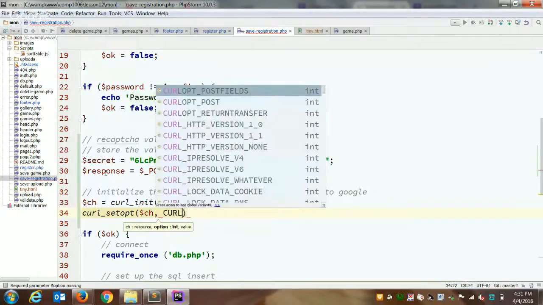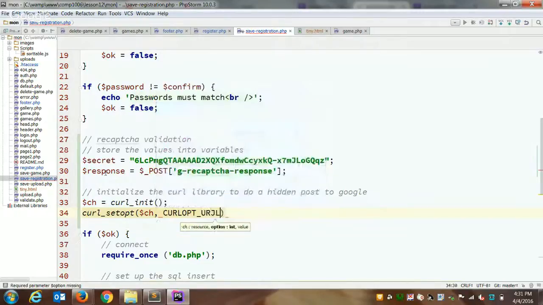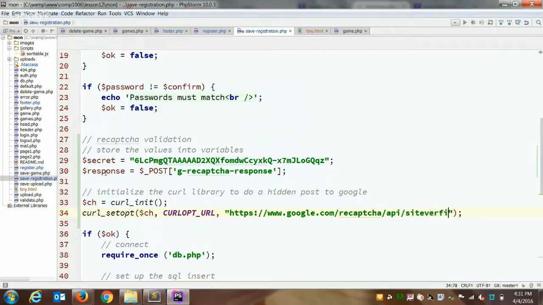And the first option we want to set, and these are enumerators in PHP, is the URL. What is the URL we're calling? Well, it's HTTPS. This is straight from their documentation. I could copy it from there.